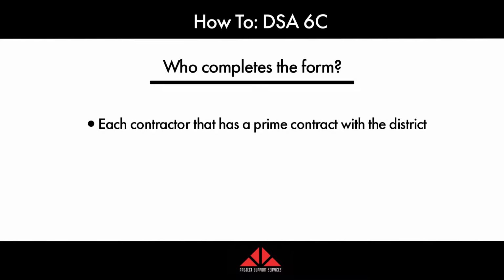Now, who completes the form? Each contractor that has a prime contract with the district has to fill out the form. So let's say there's a new contractor, they've never worked on a DSA project, they do not know how to complete it. It's totally okay to help guide them on how to fill it out, but at the end of the day, they're going to be the ones that have to review it, sign it, put their license on there, and then also upload it to the box.